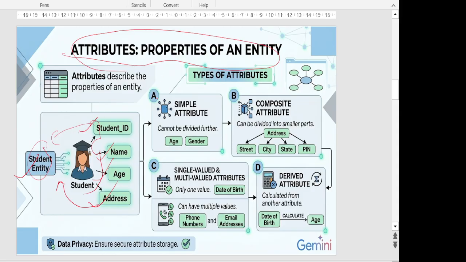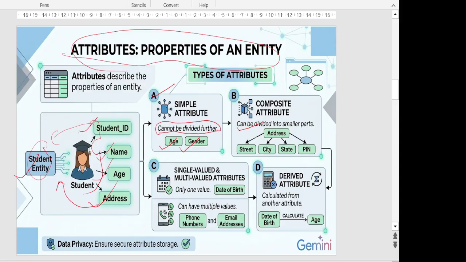First we will see the simple attribute. So what is a simple attribute? It cannot be divided further. Example, age and gender. These two are simple attributes. Next is the composite attribute. It can be divided into smaller parts. So that one we call a composite attribute. Right. Example, address.